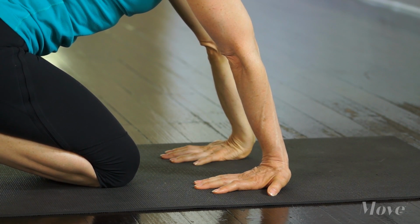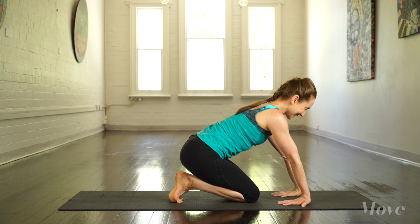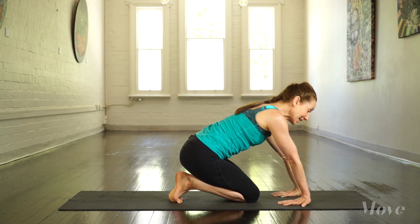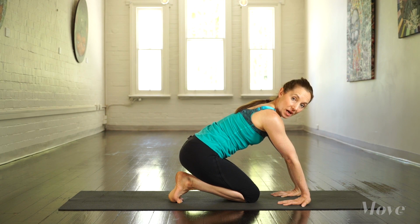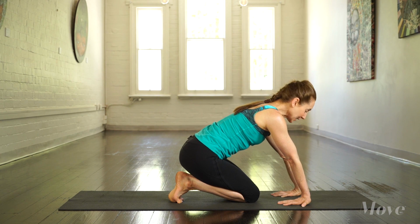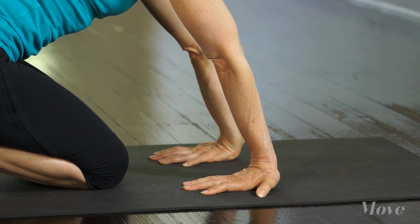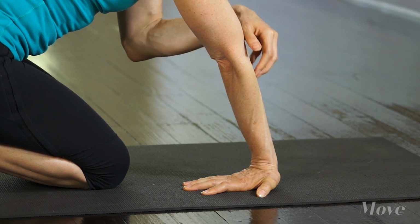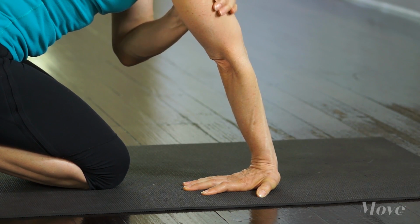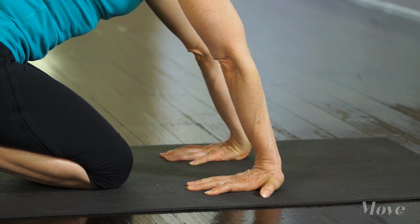So after weight training, when you grip the weights and the dumbbells and the cables really hard, we get a lot of tension through our forearms. And even if you haven't, if you've been sitting at a desk, if you've been typing, using the keyboard, and just about every job now we have involves keyboard. So as well as feeling that beautiful stretch right up through the front of your arm here, get a little bit in the bicep as well. Good. Only feel the stretch in the muscle, not inside the joint.